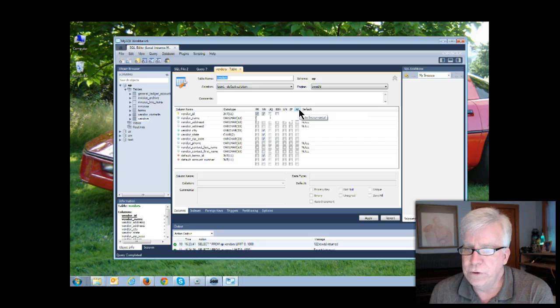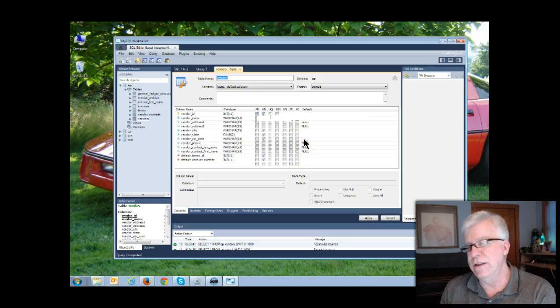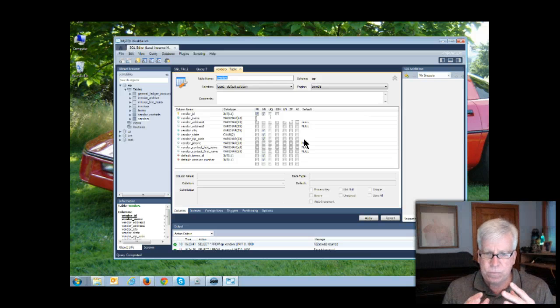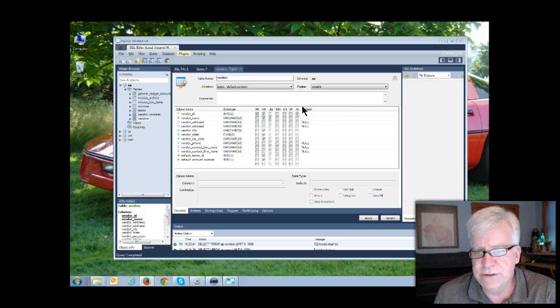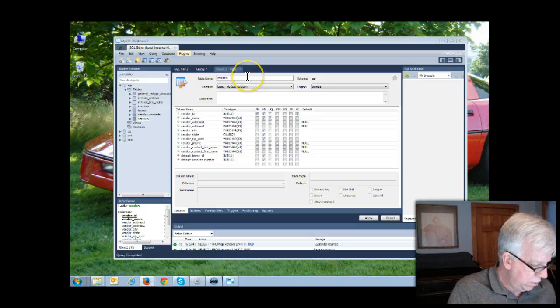Auto increment allows for numbers to be able to go 1, 2, 3, 4. And what's the default value you want to put into a given field? A lot of times it'll be a null value. Sometimes you might want a field, no matter what, to always have this unless it gets changed. So what happens is we have this instance of MySQL that we've created. We have a database living within it called AP. Within that, we have tables. Within the tables, we have columns. And the columns all have unique characteristics for the type of data that's going to be stored in that column. And that gets us basically up to page 50. Okay, so that was a brief introduction to data types and columns, but we're going to spend a lot more time in the future on this.